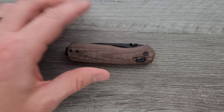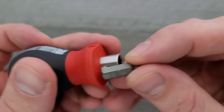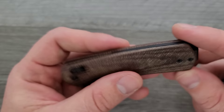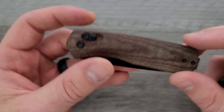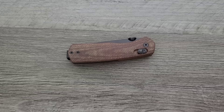Let's go ahead and do a hardware check on this guy. The pivot is going to be a T8 — it is not free spinning, but the pivot came out just fine. I was attempting to adjust the action. The screws back here for the pocket clip are absolutely T6. The lock is similar to an axis lock, so you'll be dealing with Omega Springs on the inside. If you've taken apart a Benchmade, no big deal. If you've never taken apart a Benchmade, it can be a little bit of a pain, so even though the hardware is minimal, it's not necessarily an easy knife to disassemble.